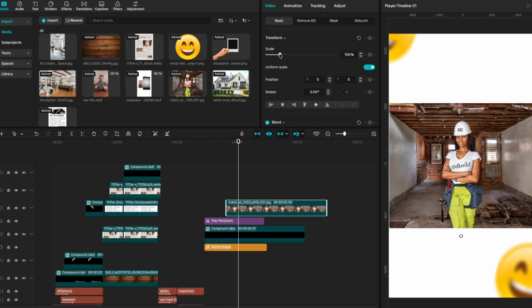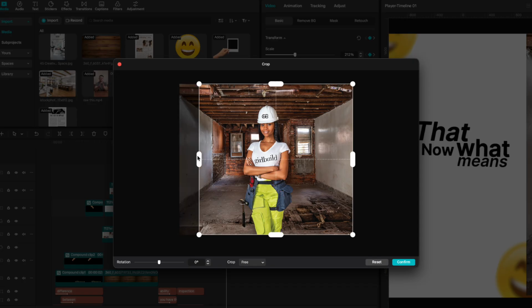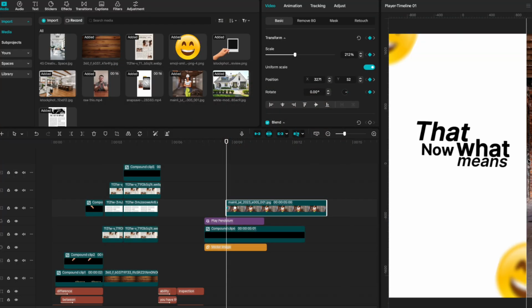Basically here I have a girl PNG which we will use to create the second screen design.